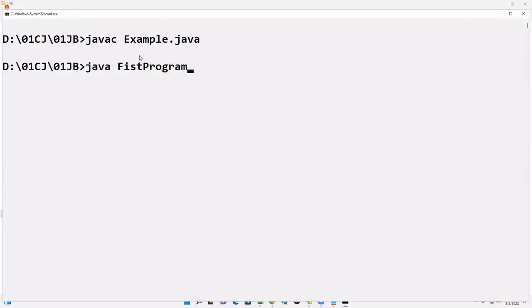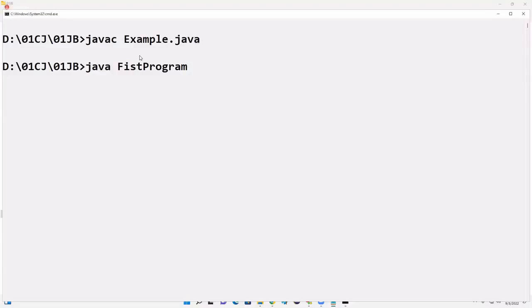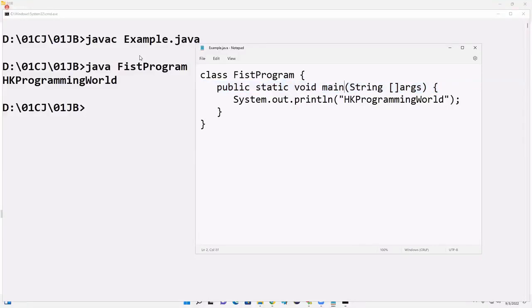Always remember, just compiling is not sufficient. You should also execute to confirm is there any runtime error. java FirstProgram. Is it executed? Yes. This is whose syntax? Main method. Can the main method accept the square bracket placed before args or not? You have to check. Yes. So, what did you understand? We can place a square bracket after String before args.